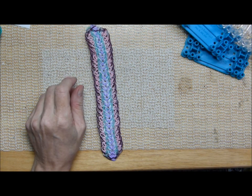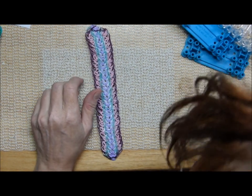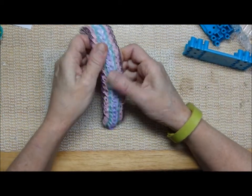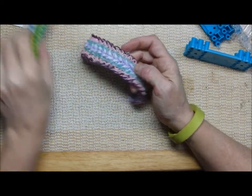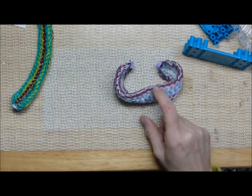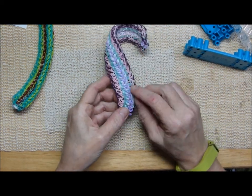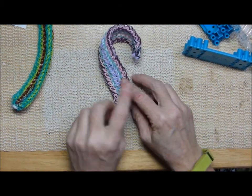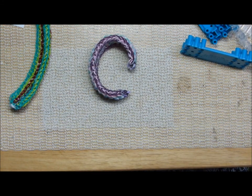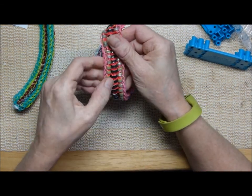Now, where is it? Either use your fingers. Where'd it go? My toothpick. Where's my toothpick? I need my toothpick. You see, to make these bands prominent, it's kind of like the bandeau stitch, where I bring one over and the other, and it makes those pretty little, let's see. Hold on. This is more bandeau than my bandeau design.